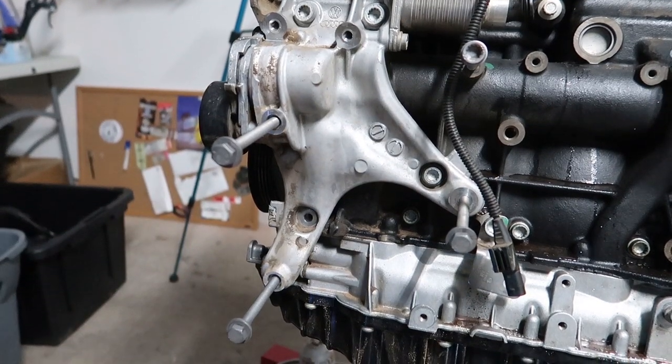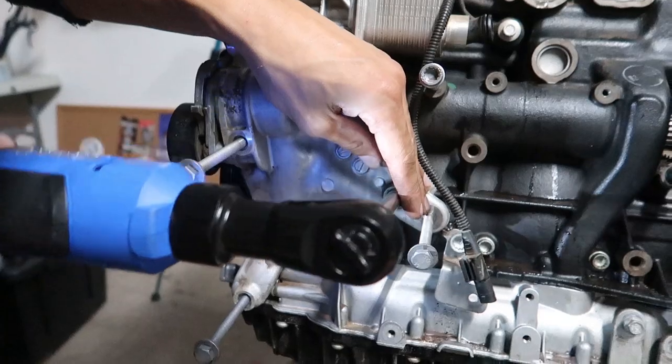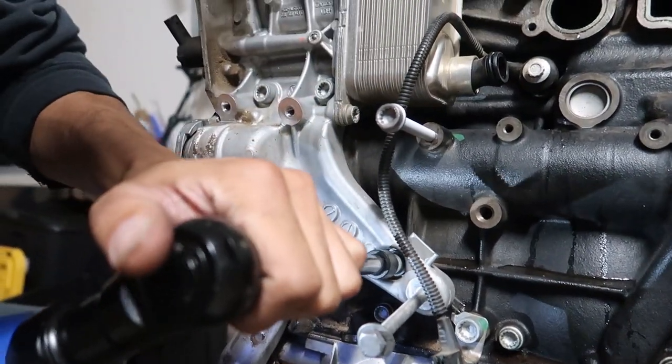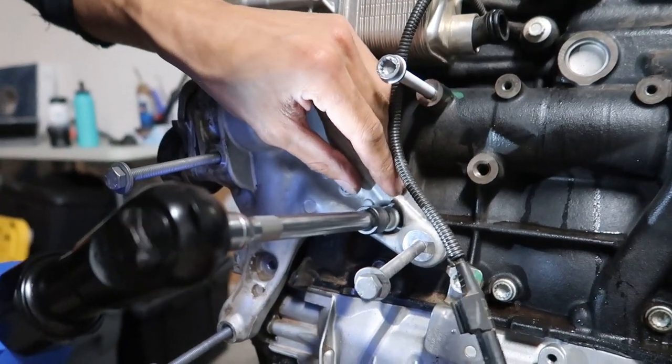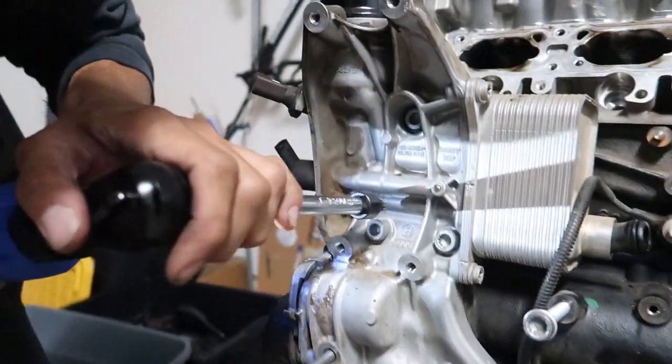Try and keep these in order. Oh, they're short. Keep these in order as I go. And what goes where? Oh, that's a tight boy. Sheesh. Bottom two are the same length.